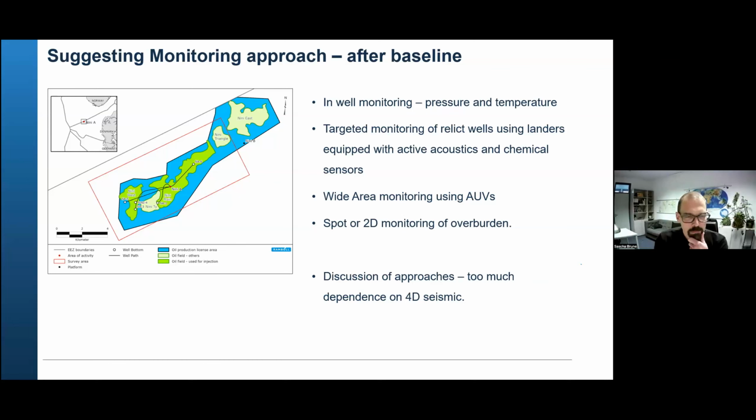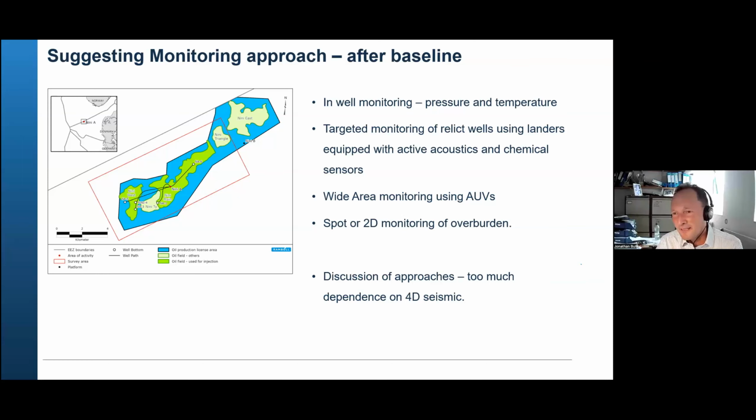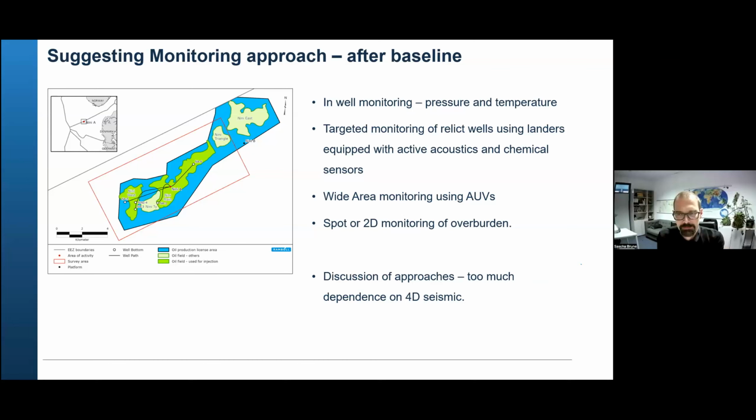I have another question. When you start monitoring the seafloor, many things can happen. How can you make sure that there's no CO2 coming out that is completely unrelated to the storage site? In MMV, one of the key things is you need to be able to attribute. And that's something we spent quite a lot of time doing. Injected CO2 is likely to have a different isotopic signature to natural CO2. Companies can also choose to dope their CO2 with a particularly distinct tracer. There's a large amount of work going on, both for onshore and offshore storage, to be sure that you don't pick up an anomaly that's actually just natural variability. So that is something people are acutely aware of.